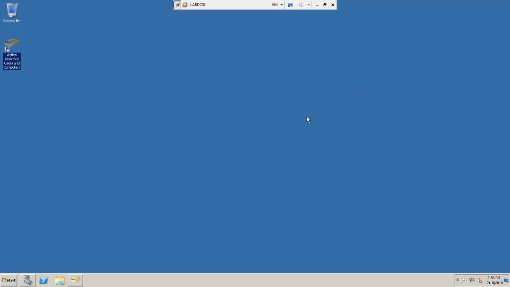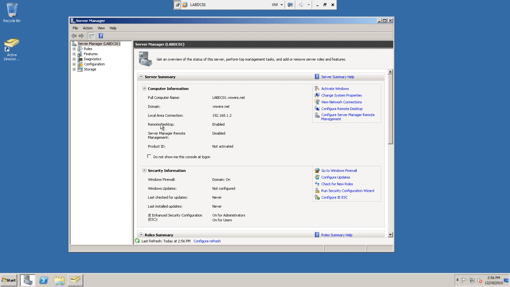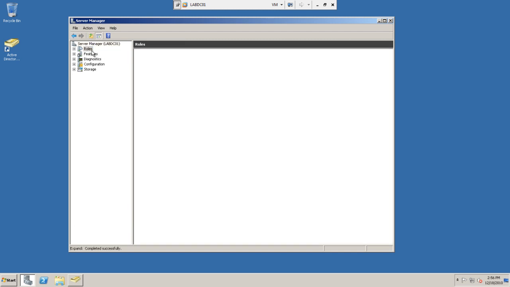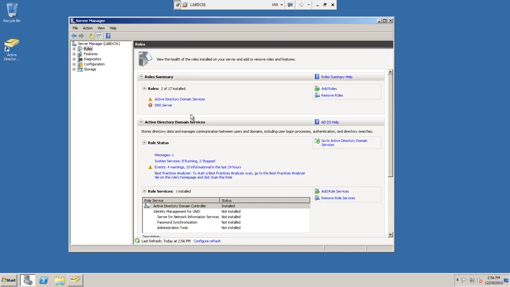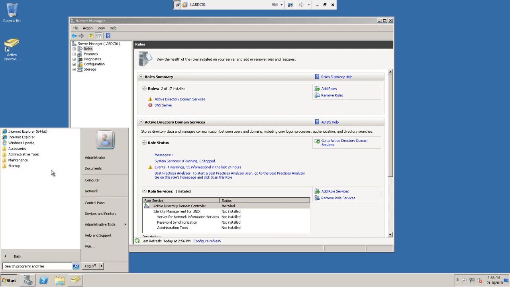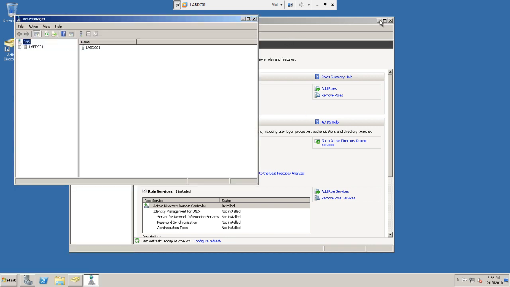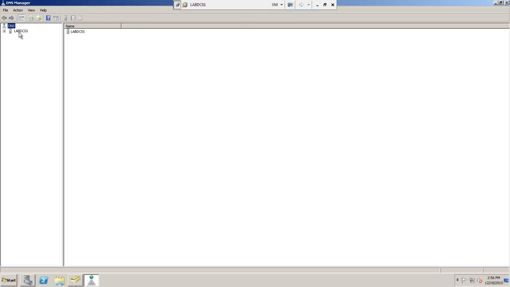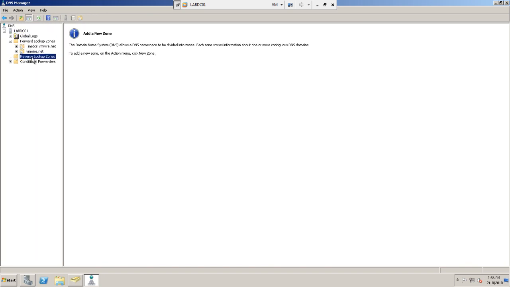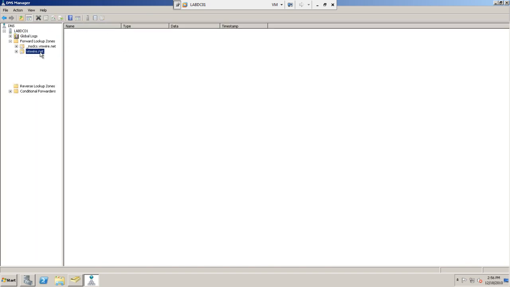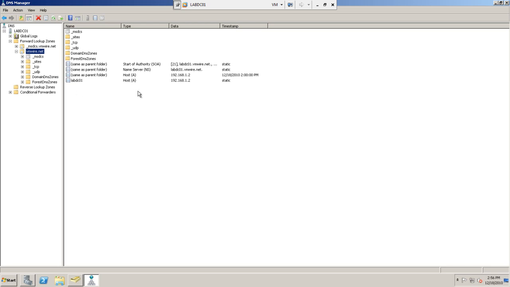Now let's install additional services. Let's see, roles right here. We click on that. So we have DNS server as well. So let's open DNS real quick. All right, expand the domain here. We have forward lookup zone and reverse. We don't have reverse right now, but let's check the forward real quick. At this point, there are no objects on the network right now, so you only see one, which is the DC.